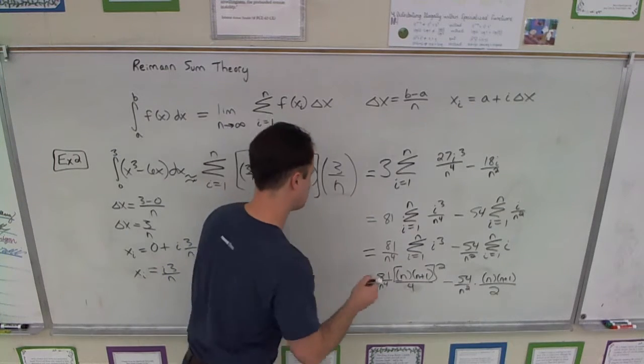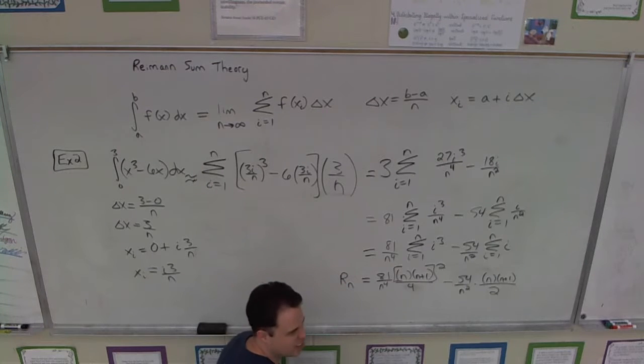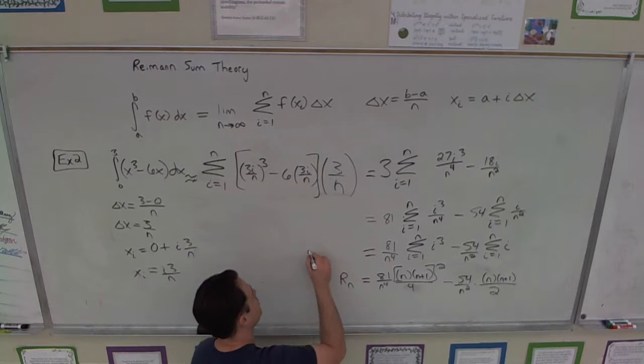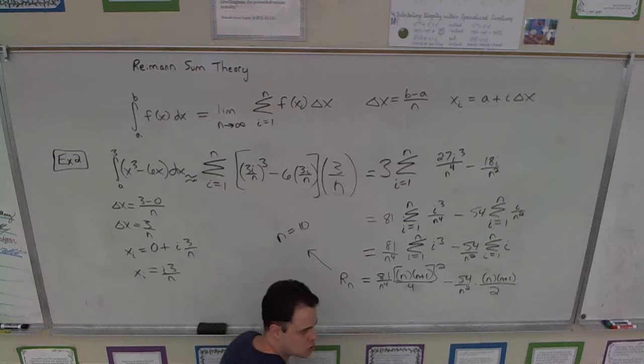Because all you have to do now is say, okay, that's like a Riemann sum estimate based on n, so I might call it like R sub n, right? And all I've got to do is pick how precise I want to be. And there's ways to decide how much error is going to be in there, which we'll start to look at in Calc 2. So if you want to be rough, you could pick like 10 and plug 10 in all these spots, and a computer would have no problem doing that, right? And you guys could put that in your calculator, no problem.